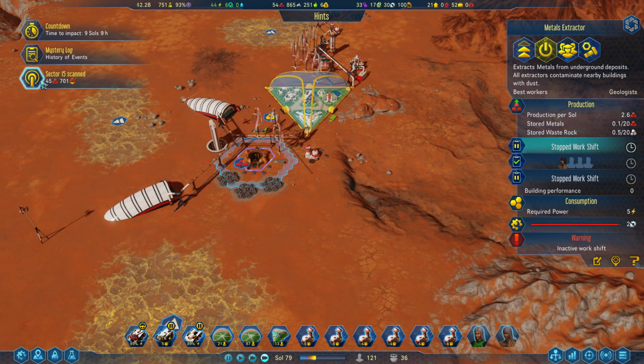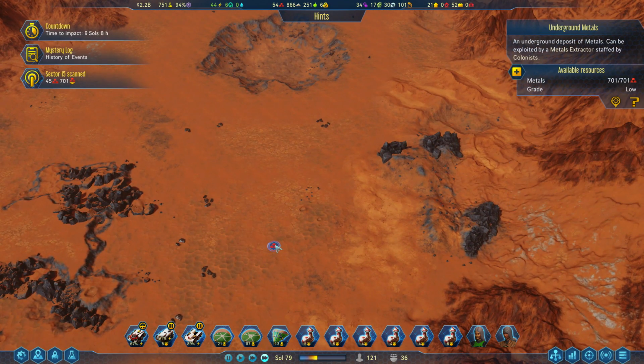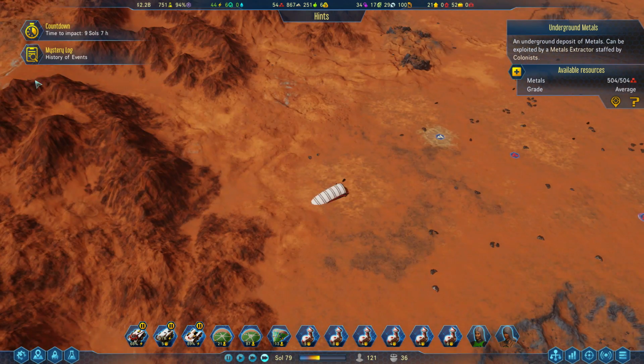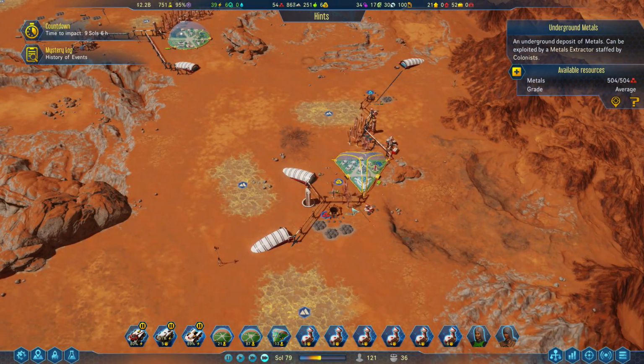Sector scanned. A sector there has brought us some low-grade minerals. But it has brought us some low-grade minerals. We have 2 average ones here. Suppose we shall see what happens.